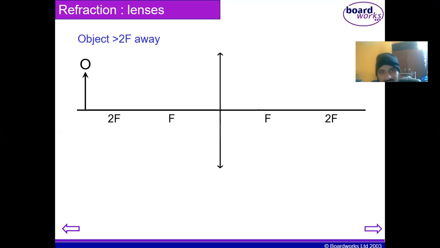While you guys copy, I'll tell you a bit of the context regarding this topic. A lot of people don't like this topic because they get confused by drawing something called ray diagrams, which we're going to look at. They get confused by what F means, by what 2F means, by what this line in the middle means. We're going to label it all, and I'm going to explain to you.